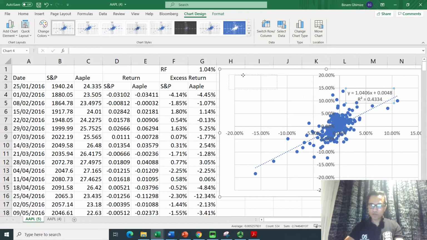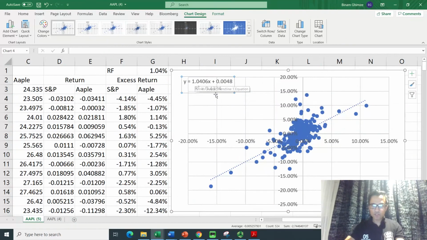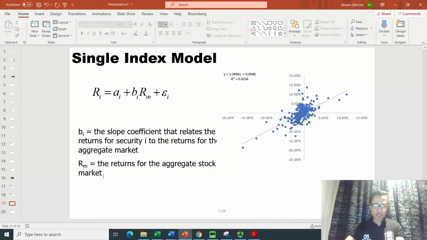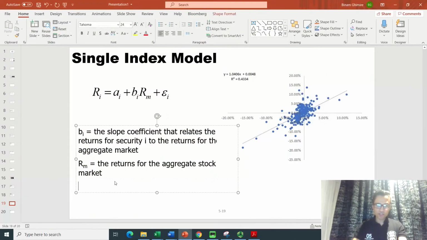So you've got them, which is here. So that's what you have achieved, and this is telling you a lot already. So first thing is this 43.34%, which is R square. As you may already know, R square basically represents the coefficient of determination. So R square here, I'll write it like this, R square is 43.4, let's say 43%.